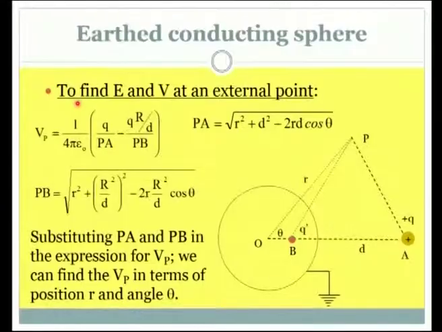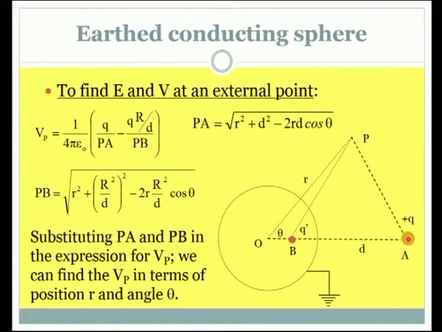So, by considering the geometry and also the vital condition, the potential at all points on the surface of the sphere should be 0, we are able to easily arrive at the value for q dash and also the position. So, the magnitude and sign of the charge and also where it is to be placed, both are calculated at ease. Now, the entire sphere need not be considered. Its image, which is marked as q dash here, which is at the position B, this too will do.